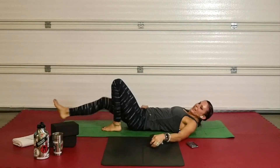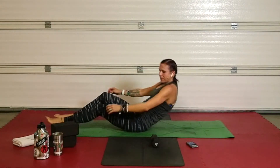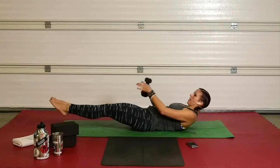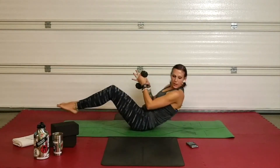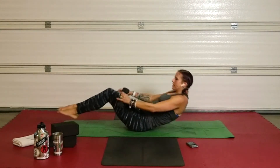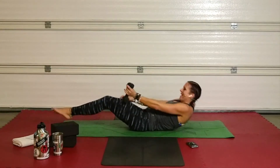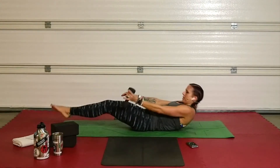Change — find that morning stretch, all the way out. Grab your dumbbell, find that banana position. Find your V-ups, let's go — bring that dumbbell around, back down, around, back down. Switching from one side to the other, making that full circle. Ten seconds — switch the rotation of that dumbbell to the other way. Switch — rotate around the other direction. If you're not rotating and you're using your hands for help, good for you, you're still moving. All the way up — five seconds. Almost. Change — come on up, stretch it out.